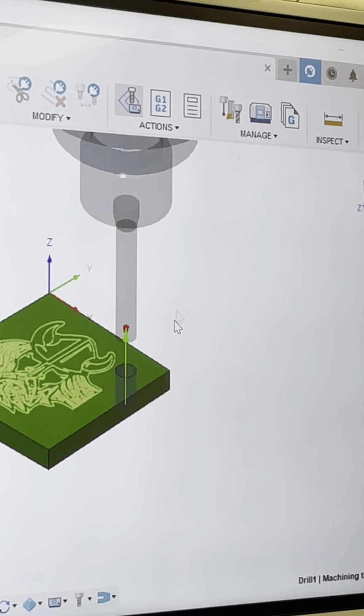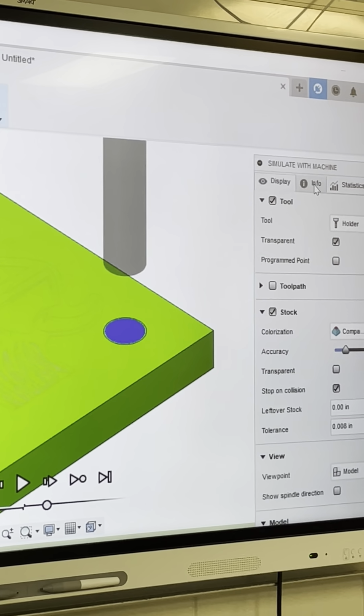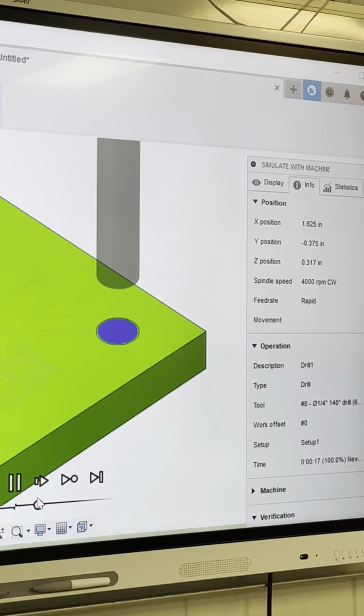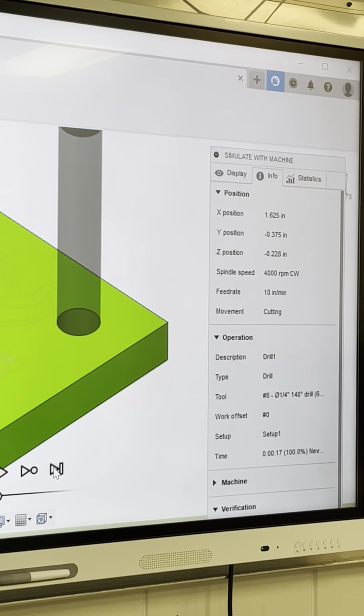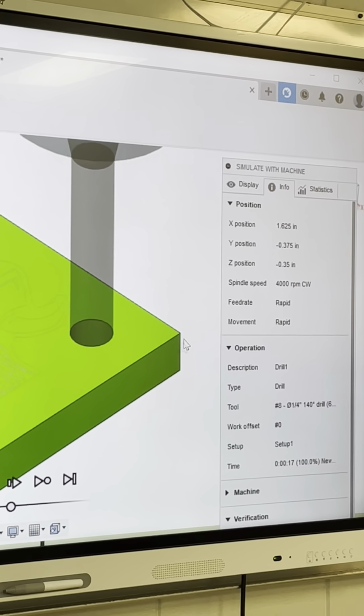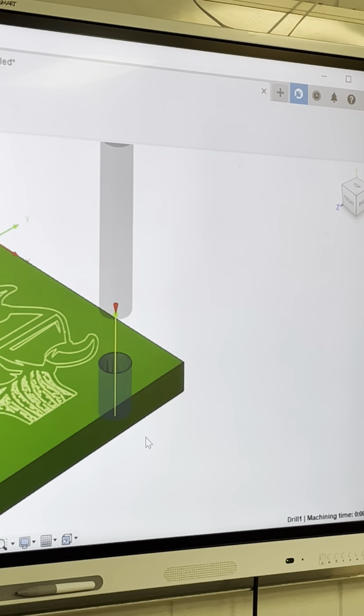So now you're gonna see the difference, okay? We'll zoom in a little bit so you guys can see it. Go back to my info. Well, it was supposed to retract. I don't know why it did not retract. Hold on.